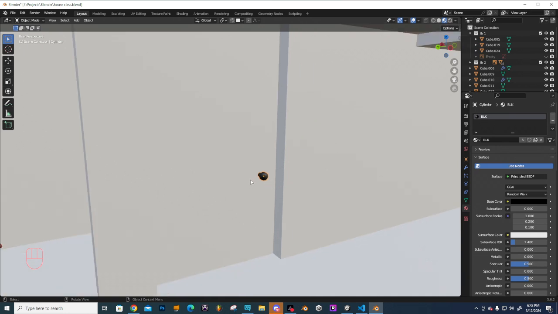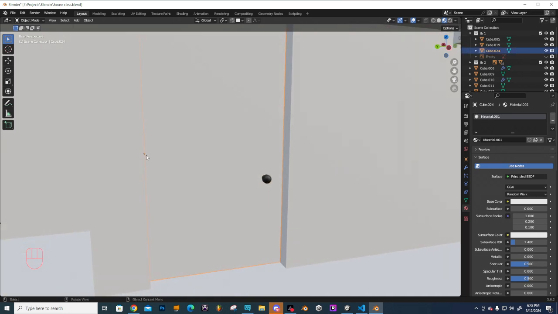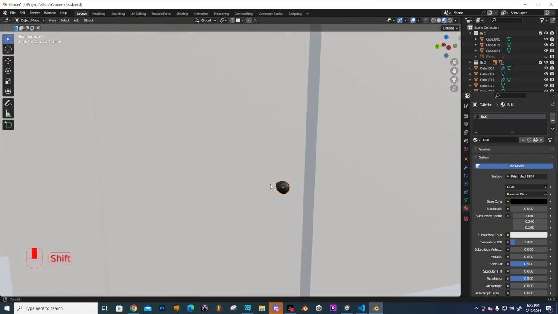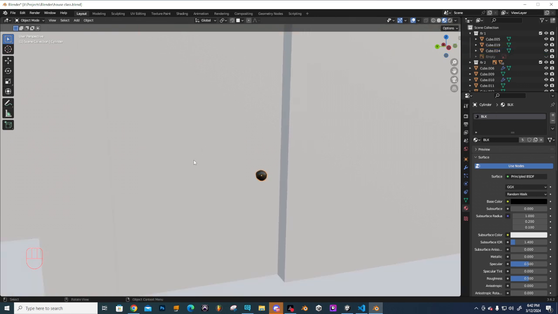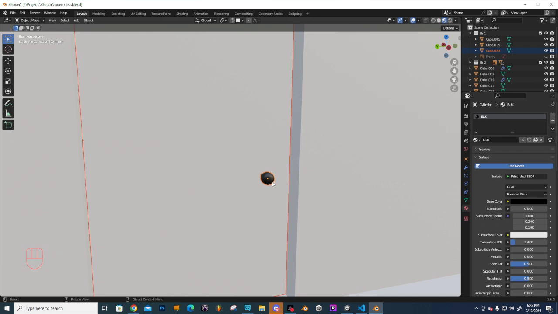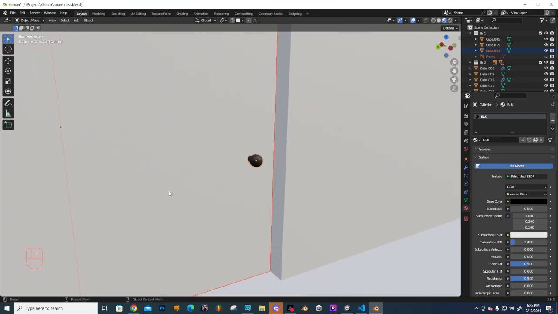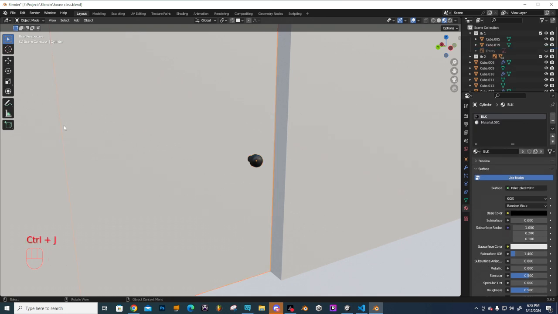So okay, now keep this in mind. You see an origin point over here on the left, and you see an origin point at the door. If I was to select the door first, then select the handle, see the door is highlighted now as orange and the handle is yellow. Yellow meaning that this is the active object that I've selected in all of these selections. Now if I was to hit Control J to join, it moves that origin point over to the door.